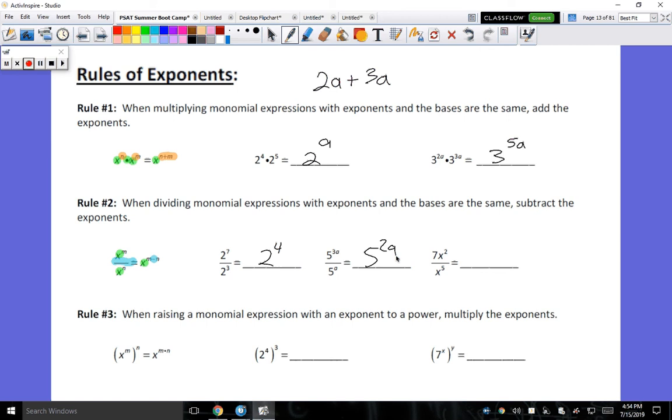If I use the rule, straight up use the rule, I would write 7x to the what? Negative 3. Well, we don't like negative powers, just like we don't like square roots in the denominator. So this is going to be flipped when I have negative powers, right? Guys, this can all be understood to be over what right now? 1. So, because this negative is there, what moves downstairs in the denominator? The x or the 7 and the x? Just the x. Just the x.